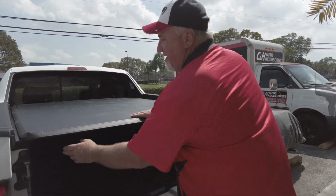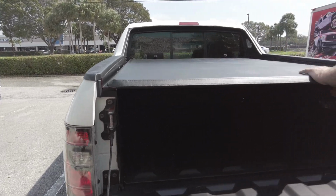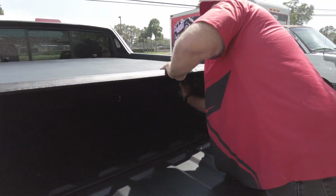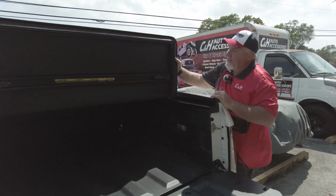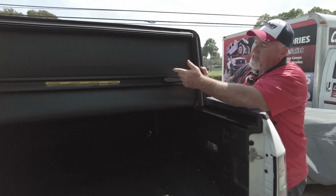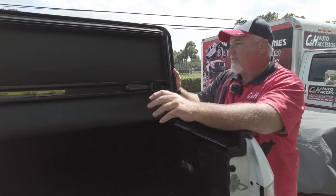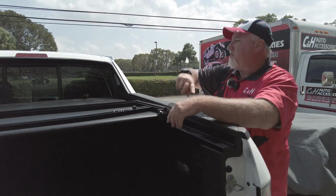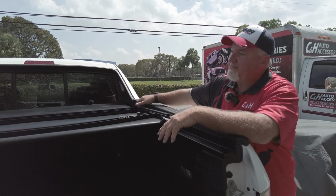So if you reach under here, you got a nice little locking mechanism, and this thing has got a really good spring to it. Now, if you look here on the cheaper models, they don't sit as nice as this. You see how these sit in here nice and clean? Some of the other ones have the little levers and everything else. The problem with the lever ones is when you go to open it up, they have a tendency to poke in here. These lock into place, so you don't have that problem.